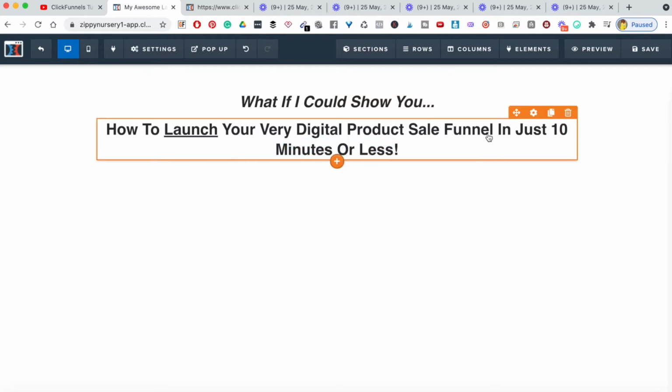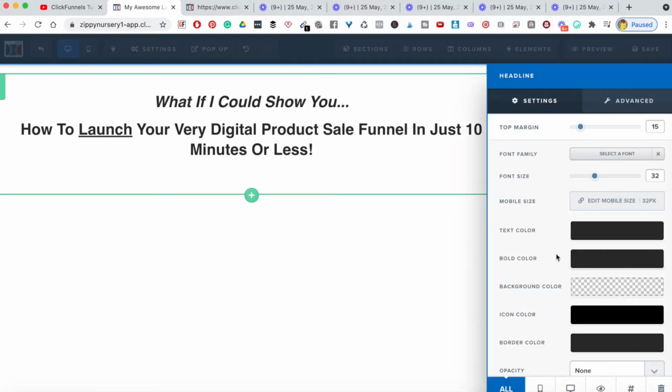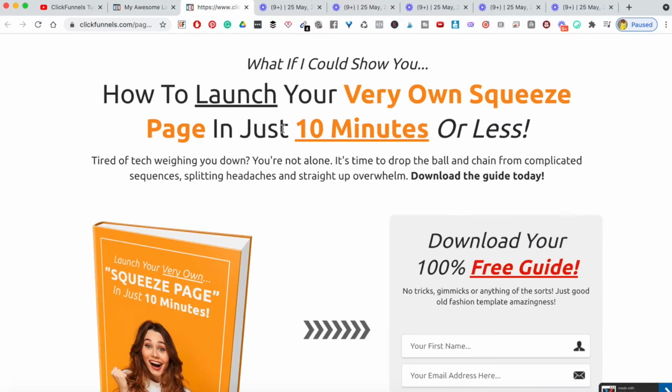Now, if I want to change the color for this, there are a few things that I need to do. I can go over to settings over here. So hover over on the orange, go to settings over here. Now the bold color and the text color, this is where I'm going to make the majority of my changes, and I'm also going to change the size. So I want this to be a different size to this, just as it is here, right? This is marginally bigger than this one, okay?